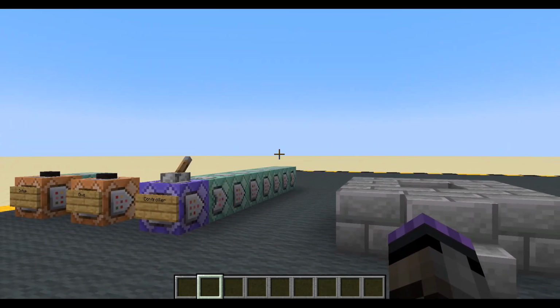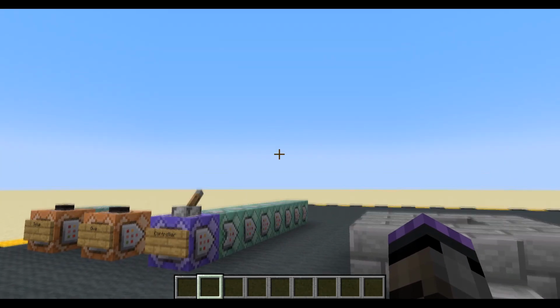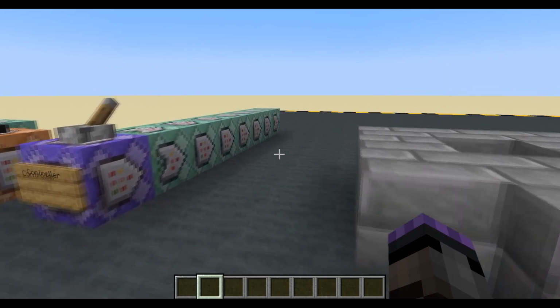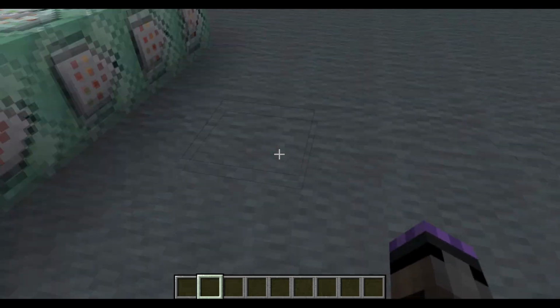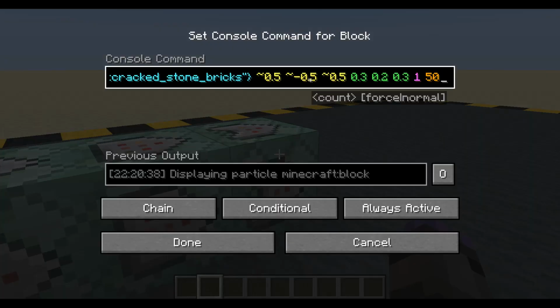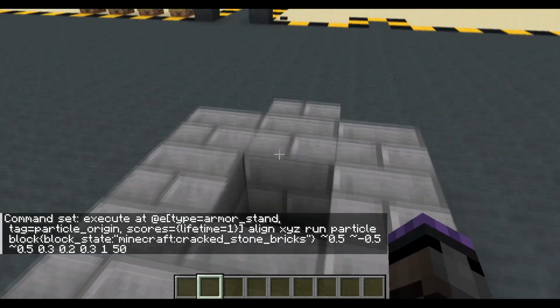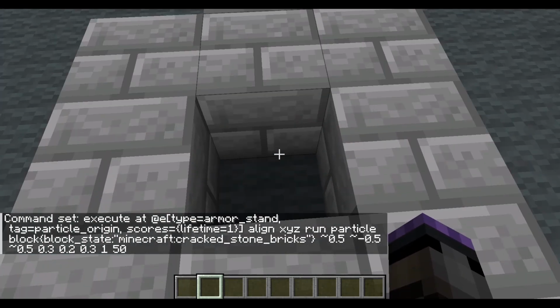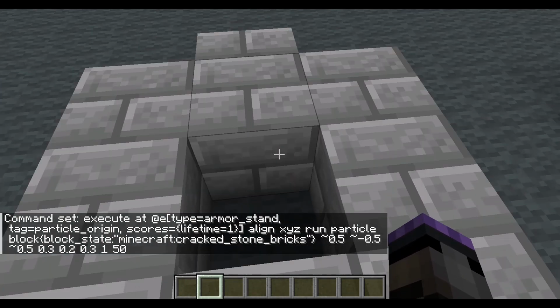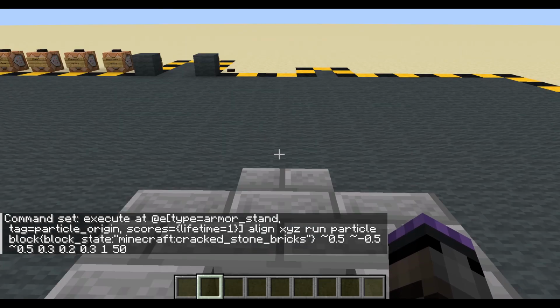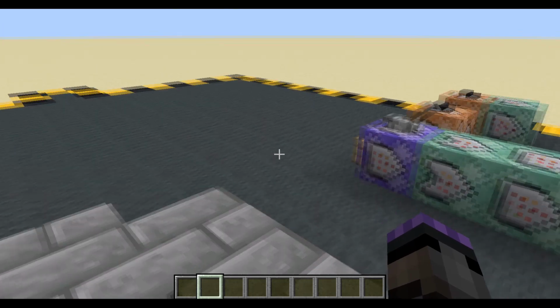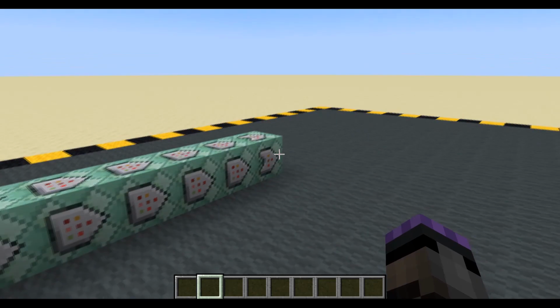Anyway, I have one thing to say. At the end, I was playing around seeing if I could get these particles to spread out a bit, and I was changing this command here. And that was rather stupid of me, because this command here is what controls the particles when I jump on cracked stone bricks. But I carried on trying anyway, so try not to laugh at me and think I'm too stupid, as later on you see me being a complete and utter Burke.